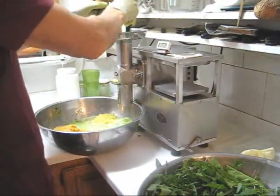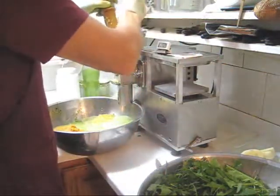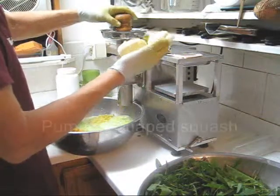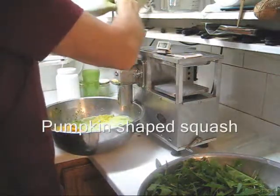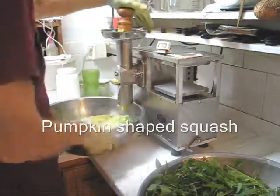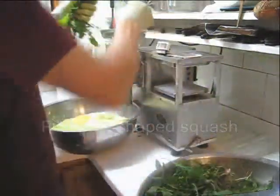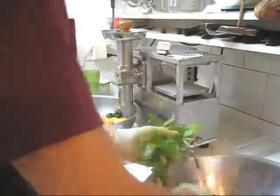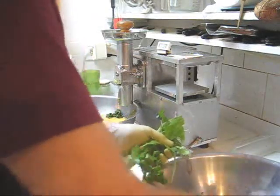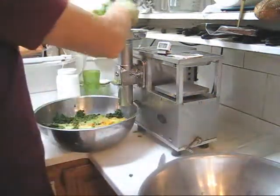There's the last of my zucchini. And a little squash shaped like a pumpkin. And then we'll do the rest of my dandelion. Here's the last of my dandelion, and then we'll switch to carrots. And I'm going to go into my garden and see if I can find the beets. I always like to put beets in my juice.